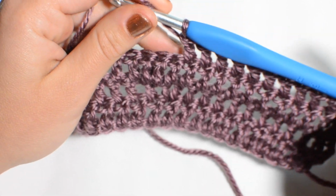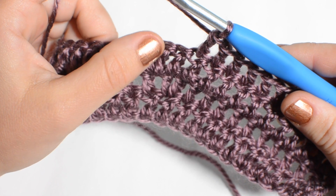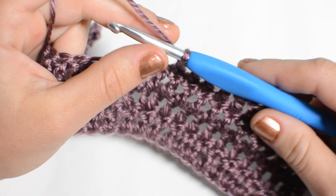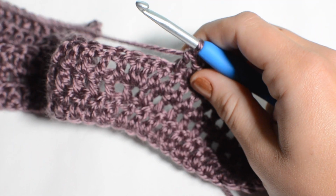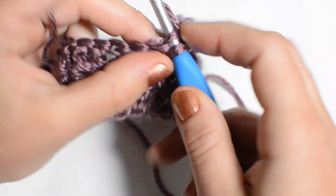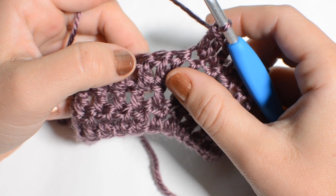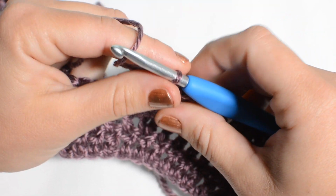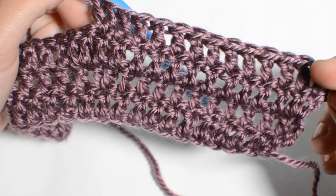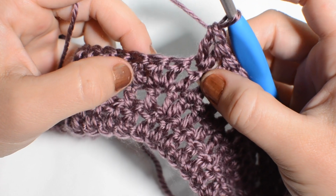So we're just going to look and see in our row before, locate that increase, that the 2 double crochet we did is right here. And you're always going to be doing an increase right in the stitch before that. So remember we did 12, and now our increase is in the 13th stitch. So do 2 in that one, and that one will always be right before the increase you did in the previous row. And that might seem weird considering we increased, but remember we added one on the end in the previous row, so it kind of offsets where you do the increase for each row to the stitch right before that.